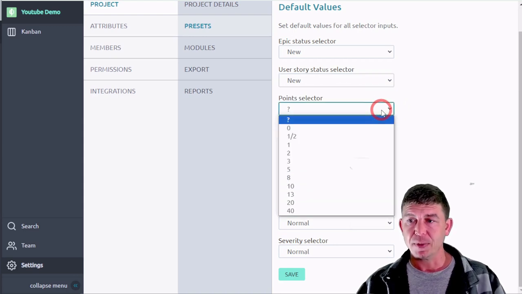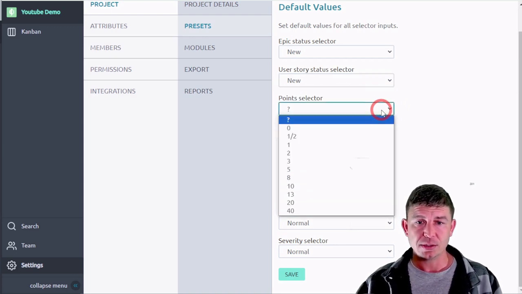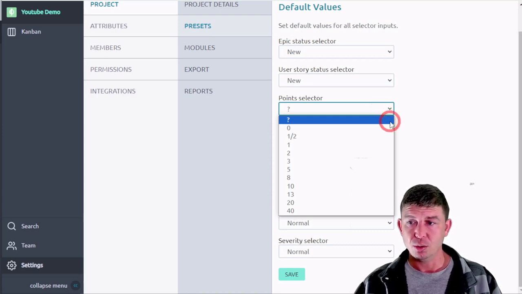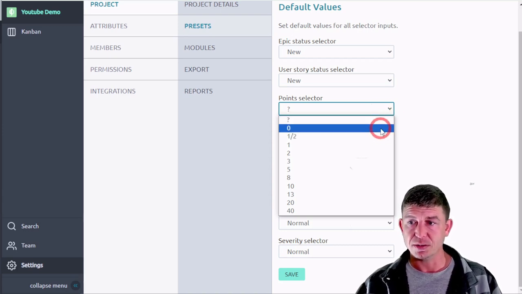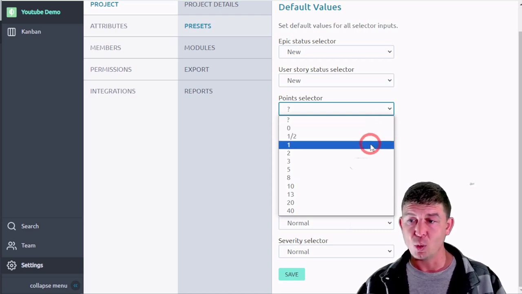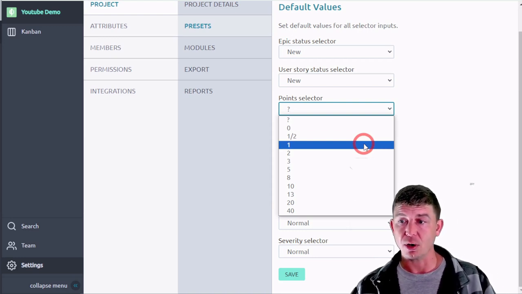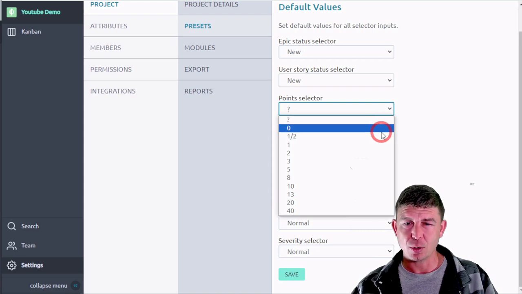Point selector. By default, all of the points in every single card are set to question mark. You could assume that there's no work that's required for every single card. You could also assume that there's 1 hour per role that's required for every card. I like to leave this at either question mark or 0.